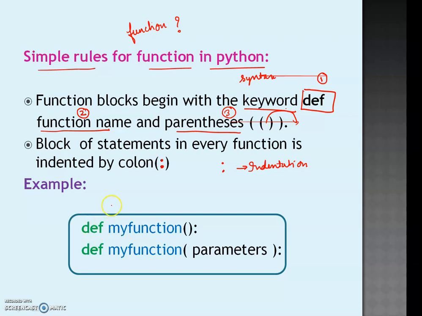This example is about creating a function. Creating the function can otherwise be called defining a function. So how to define a function? I already said the keyword def. The name I gave for the function here is my function, and the parenthesis I left empty. Otherwise you can also define something like def my function by passing something inside the parenthesis. Something that you pass inside the parenthesis is called parameters.